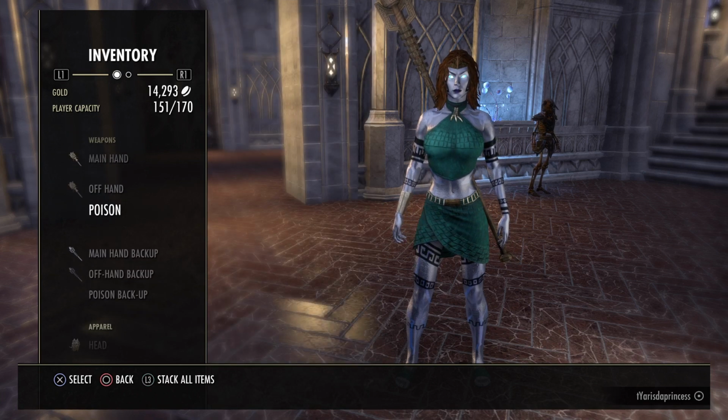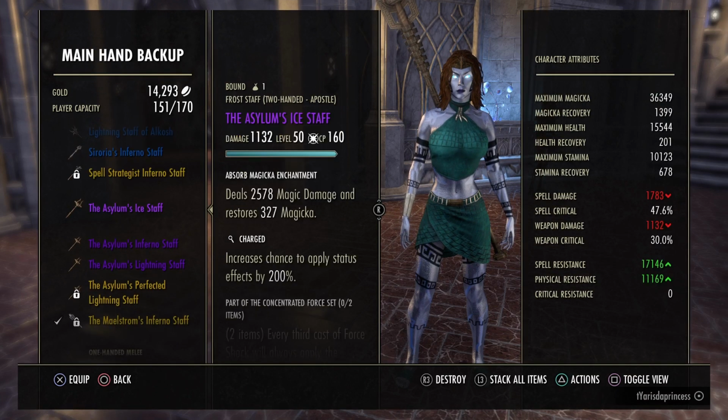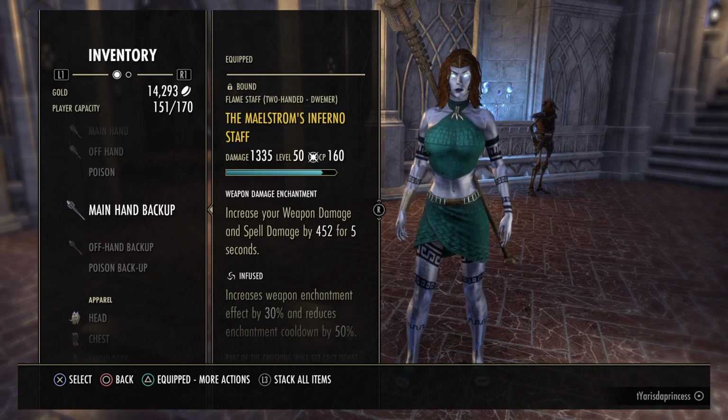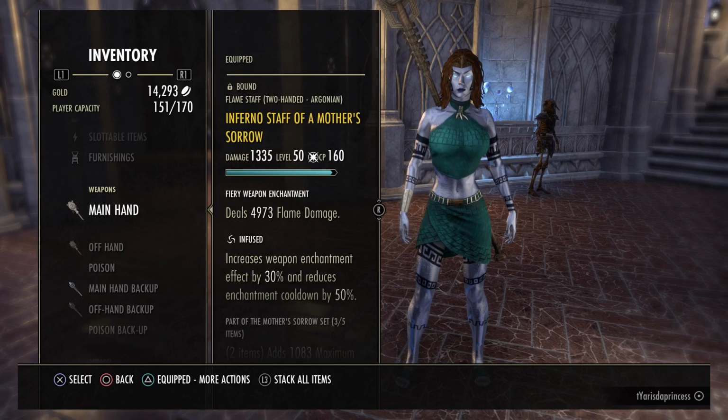Another setup that for the Maelstrom Inferno, you can have, if you have more than one. I just don't happen to have one because I can't get one to drop for the life of me. You'll want to have, like, shock as one of them if you want, and you can also do your prismatic enchant on your back bar too.